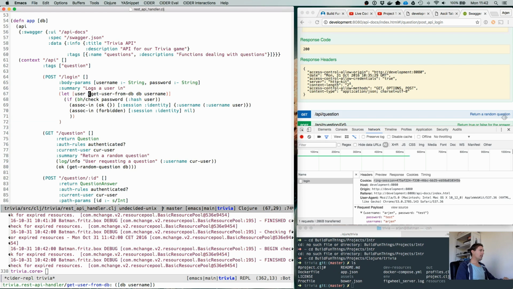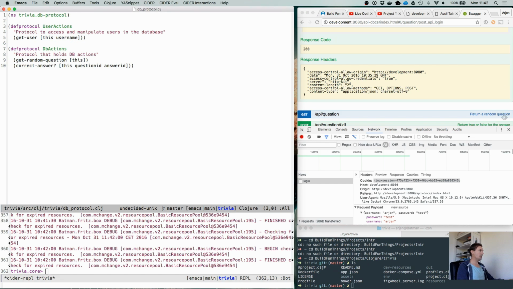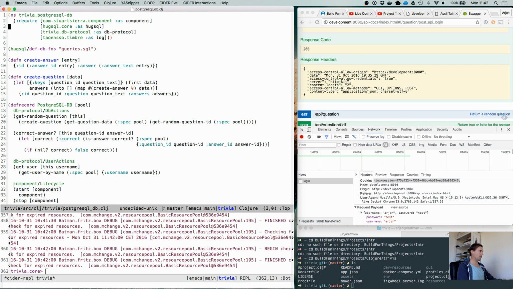So we defined this new function get user from DB, and in our DB protocol, it is a new protocol called user actions, and in our PostgreSQL DB, we created a new user action here that says get user by name from the pool with the username.